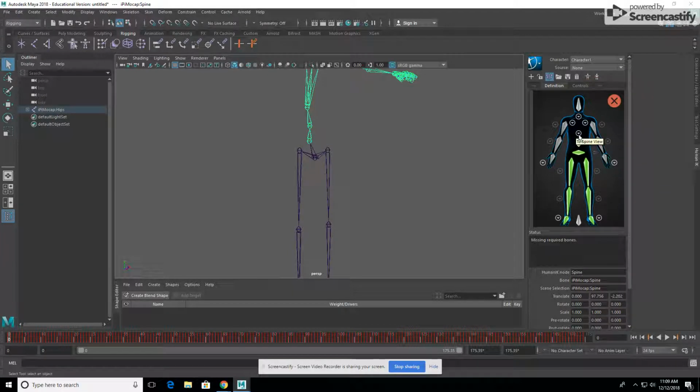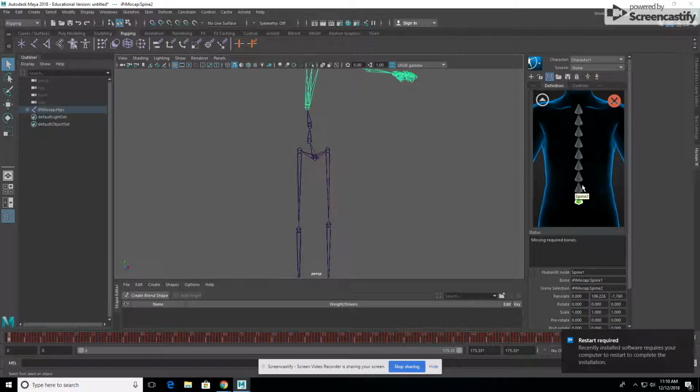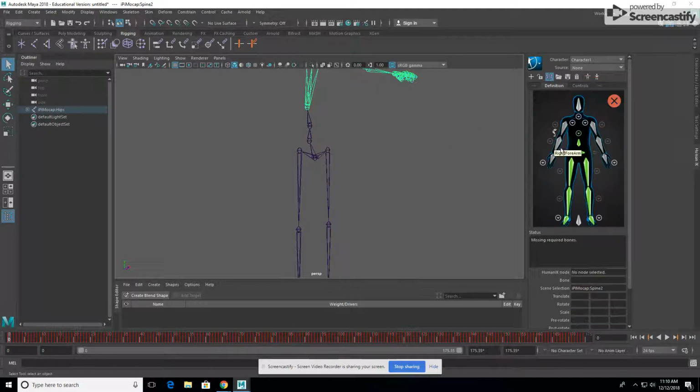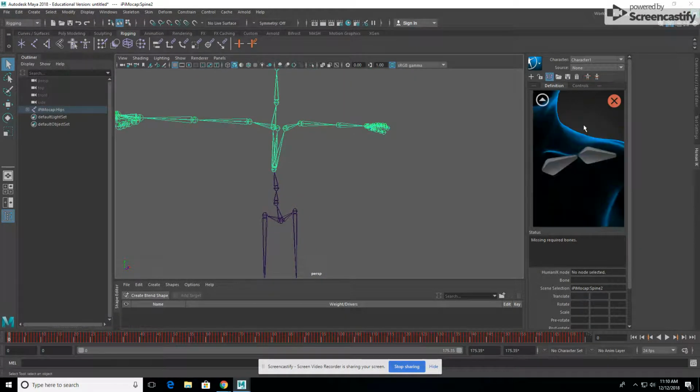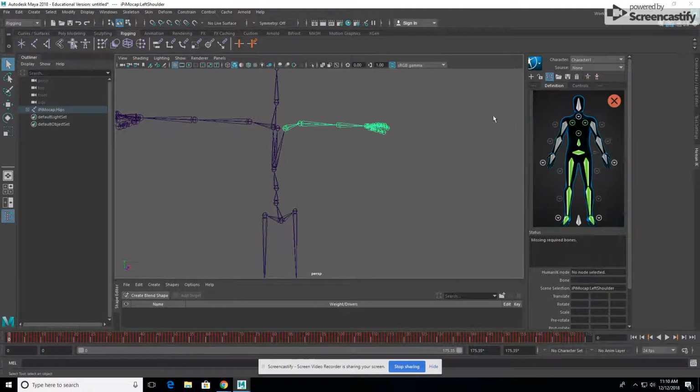And then I'm actually going to go into more detail in the spine here because we do have some parts in the chain that we need to assign. Okay, so I have a total of 3 vertebrae there, 2 inside and 1 on the outside. Moving up, I do have part of a shoulder here, so I'll assign this one. There's only 1, and then we'll do the rest of the arm.